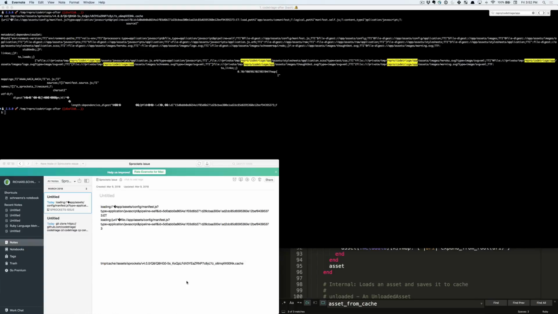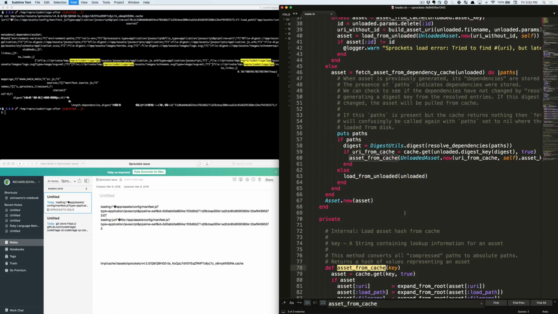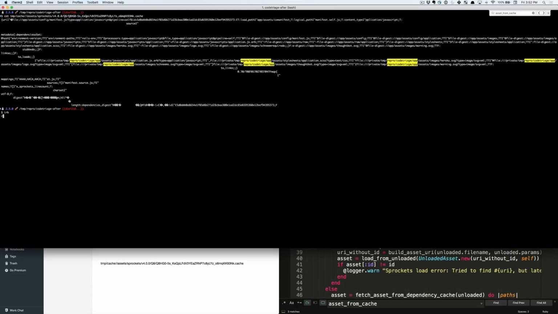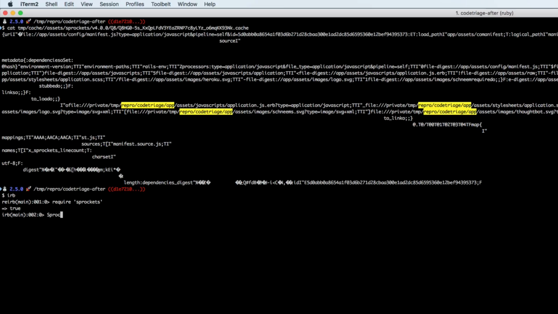Okay. Let's see. I'm going to try to pull the cache from the ID key using Sprockets code.